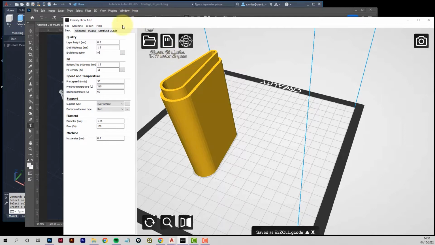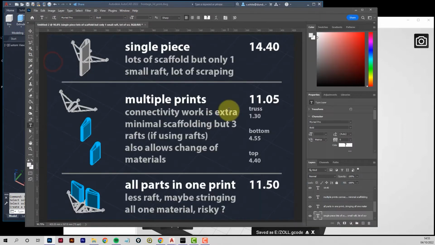So we put those times into here, so you've got the bottom part of the truss and the top part of the truss, and then another option is to bring it all in as a kit. Okay, so we added all these together, you got 11:05, so about 3.5 hours quicker than doing it in parts. But some of the time is lost in making these connection options and testing that. But as I say, the advantage is that you can use different materials for the truss from the column.